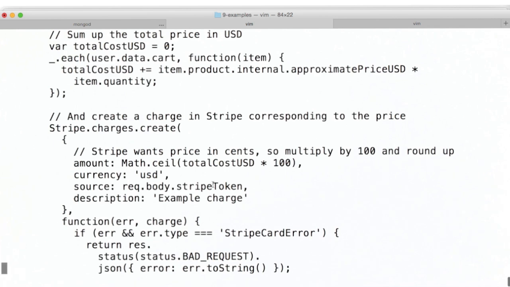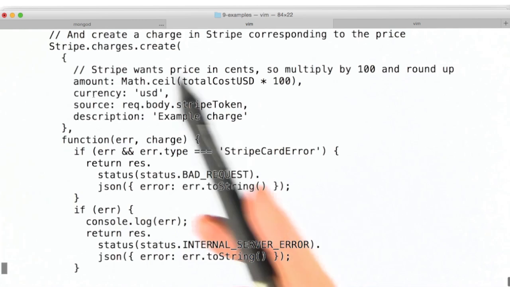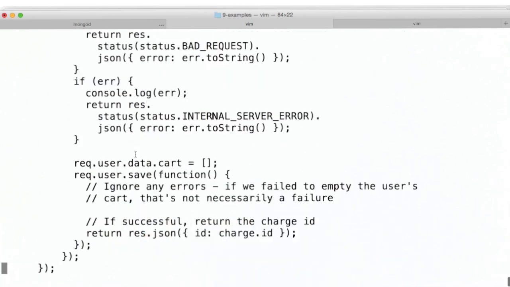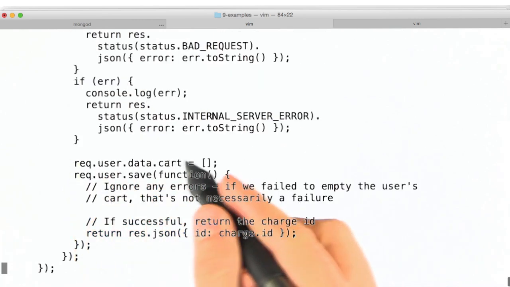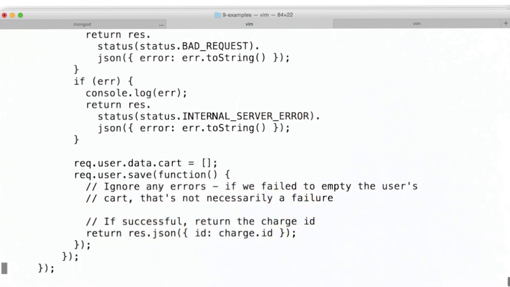However, sending a user's credit card to your server opens you up to some significant regulatory hurdles in the US. So Stripe provides the ability to send a token that represents a credit card instead. Now as you'll see when you build out the AngularJS client, Stripe provides the ability to compute a secure token in the browser that lets your server charge the user's credit card without actually knowing what the credit card number is. Now once you create the Stripe charge, you check for errors, and if there are no errors, you empty out the user's cart and save the user. And that's it. Your server can now charge your user's credit card.